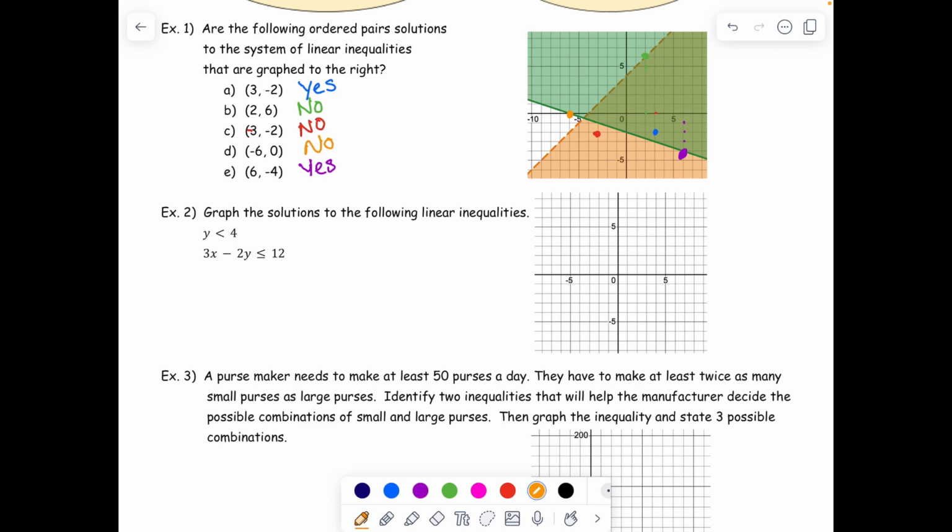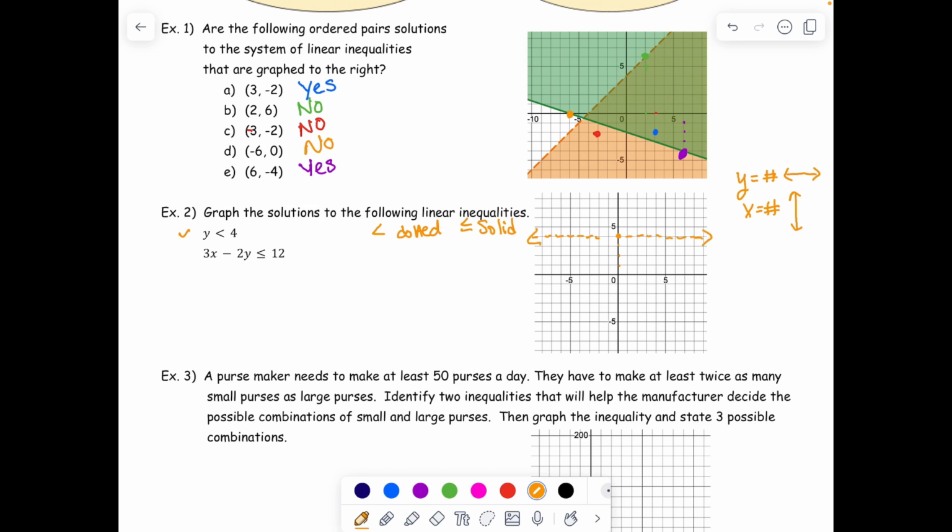Okay, so now we're going to graph the solution to this system of linear inequalities. A little reminder: if it was y equals a number, it's going to be a horizontal line. X equals a number is a vertical line. So when you don't have an x, it's going to be a horizontal line, and when you don't have a y, it's going to be a vertical line. The very first one does not have an x, so it's going to be a horizontal line at 4. But you notice there's no equals. So it's going to be dotted; if we had the equals, it would be solid. We have dotted, so we're going to make our boundary dotted.